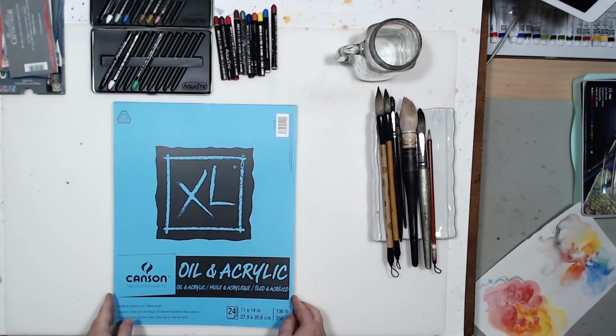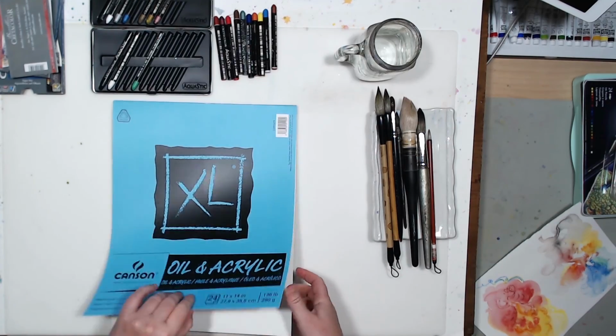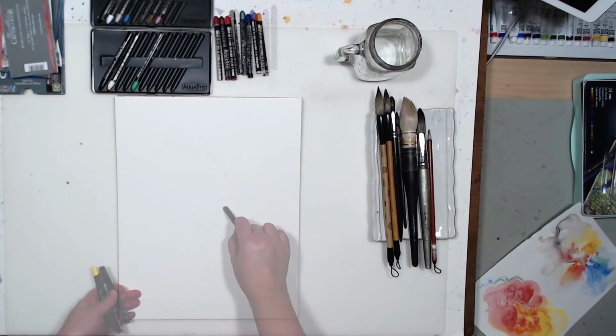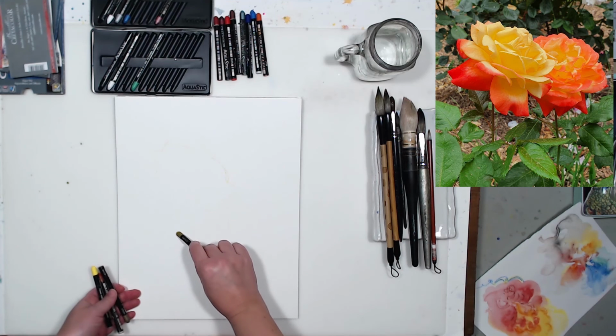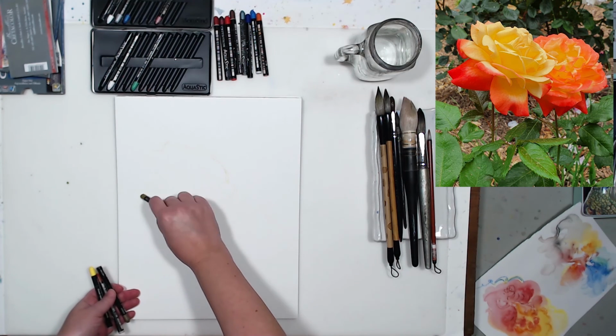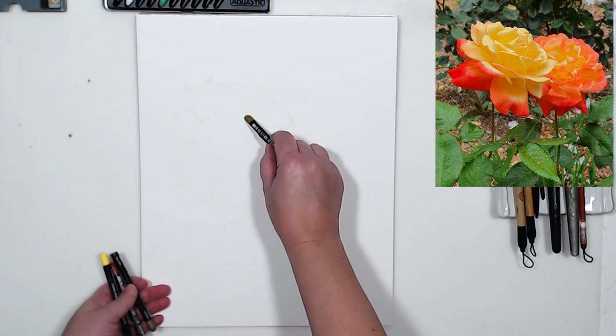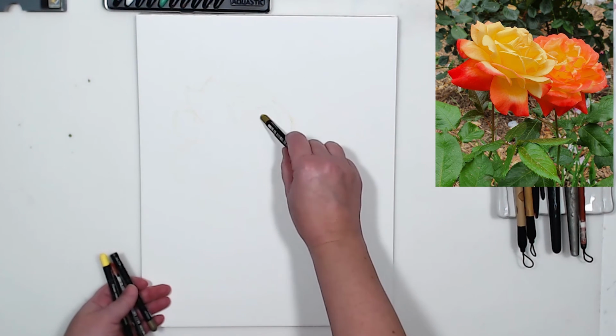My second painting, I decided to use a canvas pad. It's basically paper that's primed with some gesso, so you can use oils on it, and I thought, you know, oil pastels, maybe I'll try that. The paper's textured, it has kind of a canvas texture. So I'm going to do the same thing. I'm going to draw my roses with different colors.